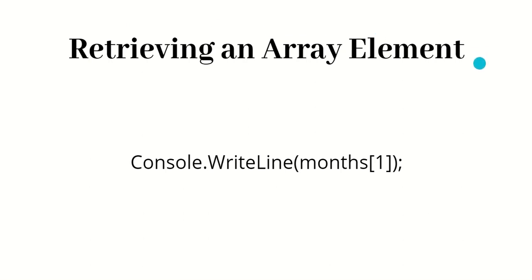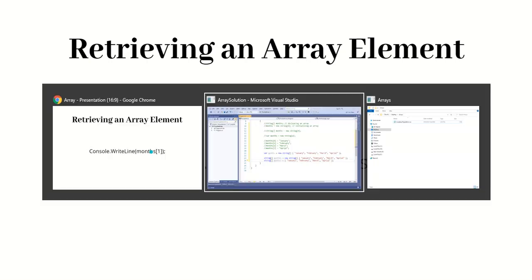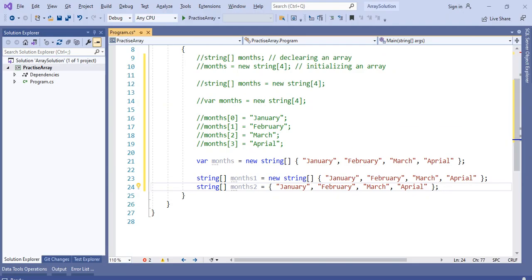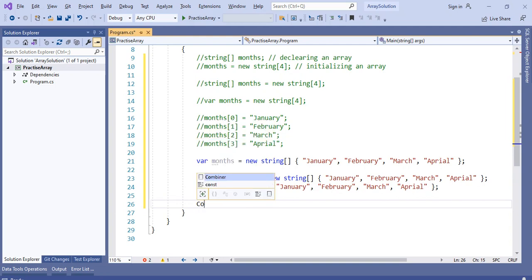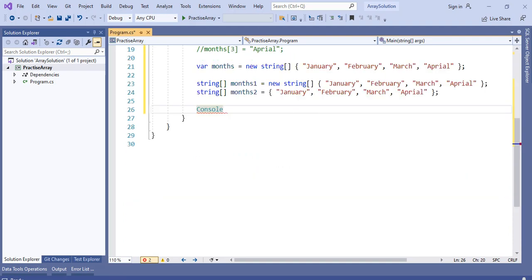Retrieving an array element. Console.WriteLine months square bracket 1.